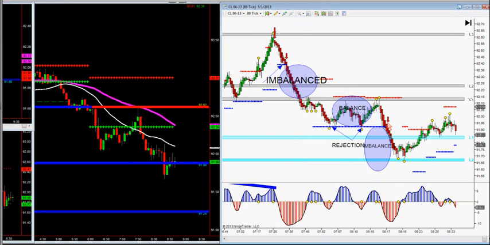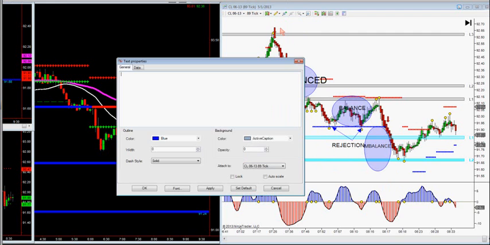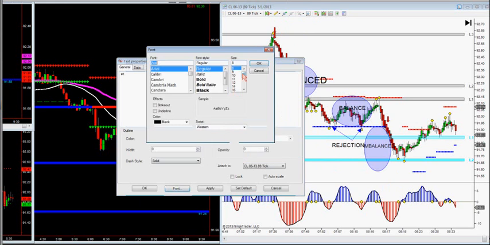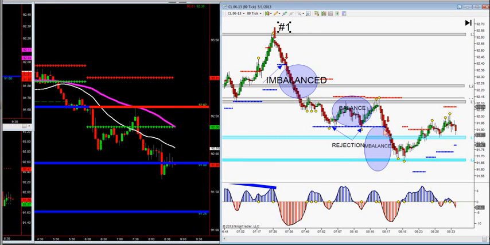Check that out. So not only did we catch the number 1 high here, guys, not only did we catch the number 1 high on gold and also oil with trend on number 1, you had 2 rejection imbalances right here to short. 1, 2, both of them back to back.